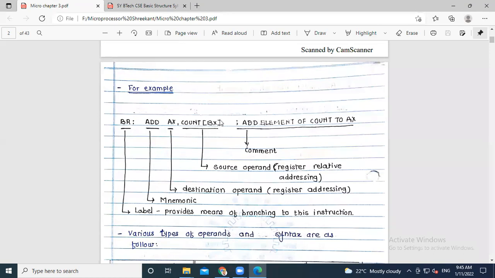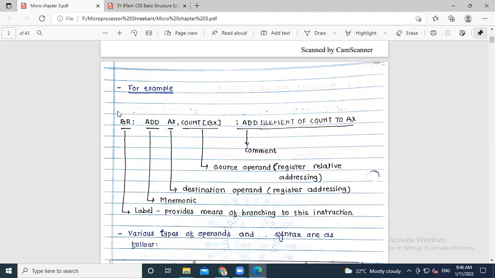And count BX. BX is again one more register, used for the operation of counting whatever values or data it contains. And this is the branch. For looping, even in C programming you are using looping, right? To form the looping, or to go back again to execution of the earlier code, at that time we have to use branching. So the entire format is branching colon, instruction, register and register. This AX is one register, we call it an operand, and BX is also one register, we call it another operand. Here for the branch we are going to give a label. Label provides a branching to these instructions.